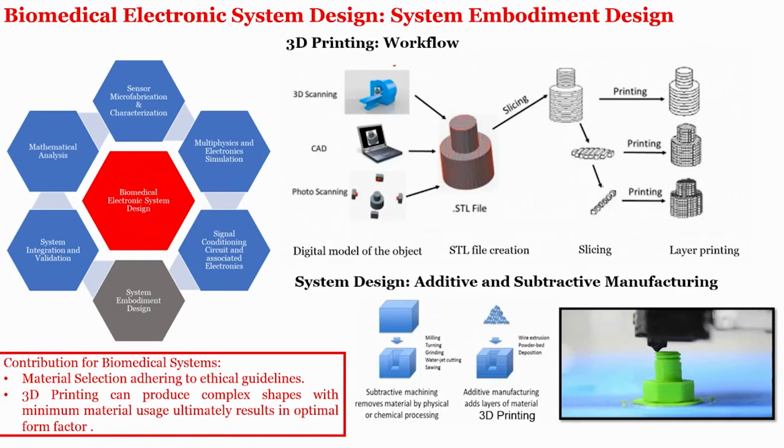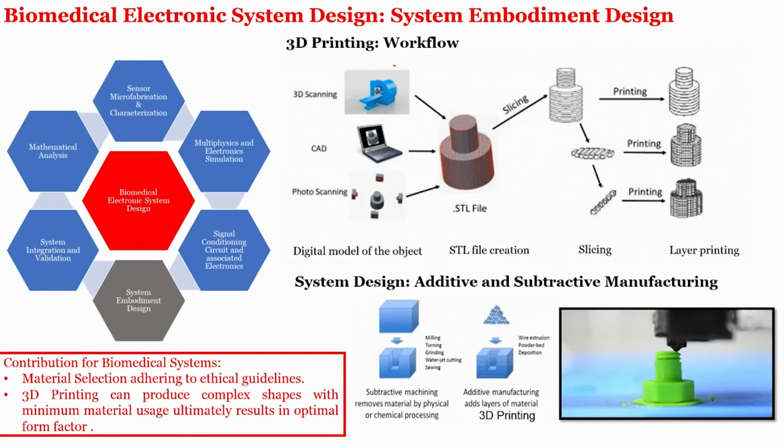Now, when you say electronic system design, once you understand the sensor, once you understand the electronic circuit, once you can develop the entire module, you have to package it. There are many techniques to do packaging. One of the techniques is 3D printing, and we have been discussing in detail how 3D printing will work. There are several different kinds of materials that one can use, SLA, PLA and whatnot, but the point is the basic understanding of how to create the CAD file, how to store it, and what the requirements are. This is what is covered.